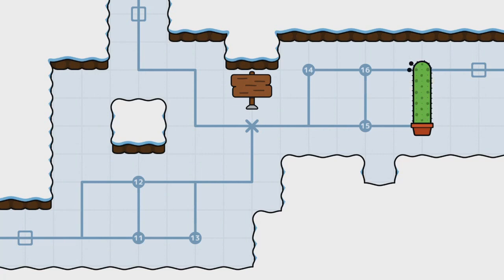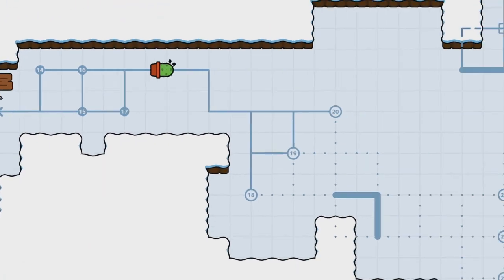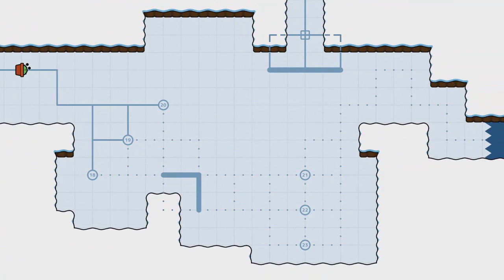I will leave a couple of puzzles over there and move on this way, 18, 19, 20. And then things look like they're gonna get interesting. Okay, puzzle number 18, what do we got?